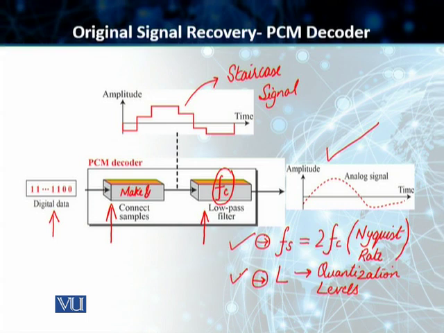You know, one thing that is noteworthy in this particular case is that the maximum and minimum values of the original signal can also be achieved by using amplification. So you may need a third step here, and that is amplification. That amplification is required to increase the strength of the signal so that we receive the exact replica of the original analog signal.